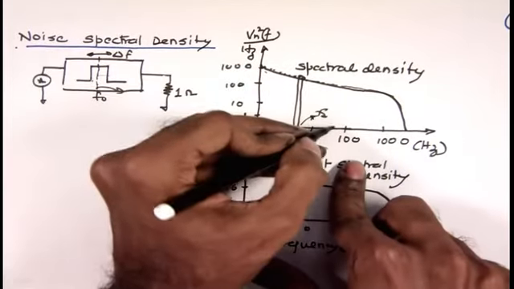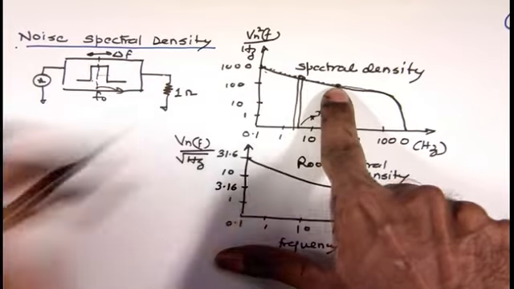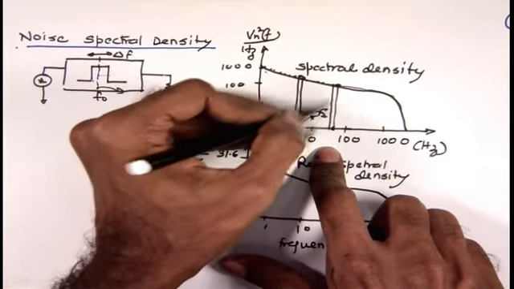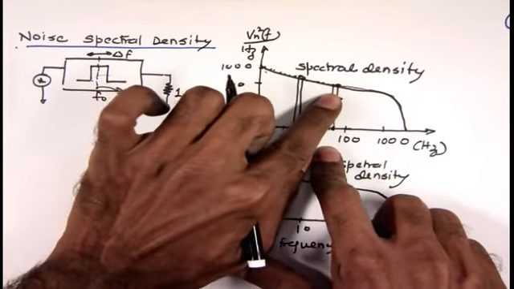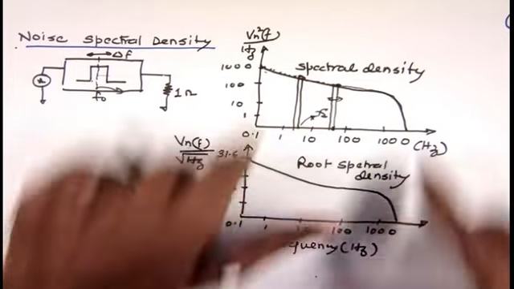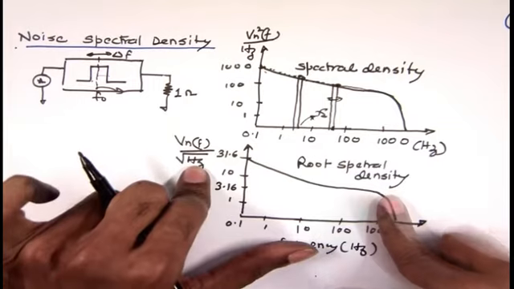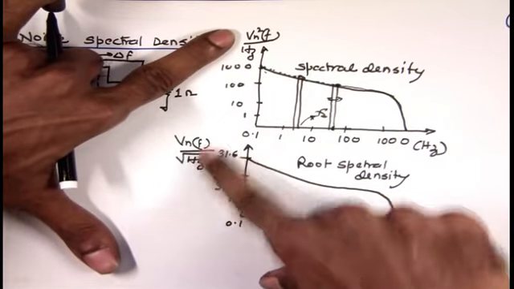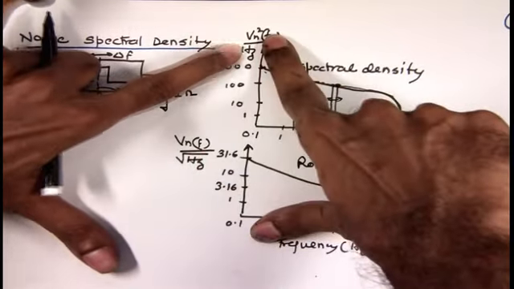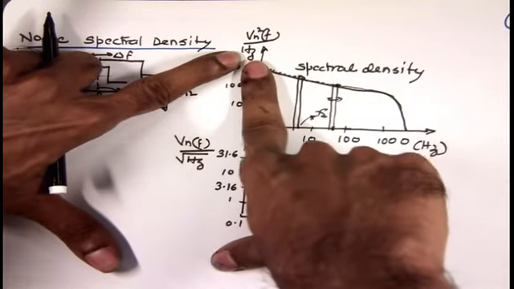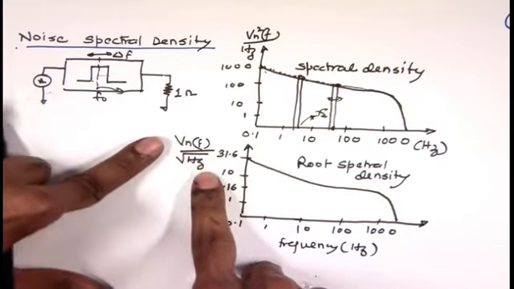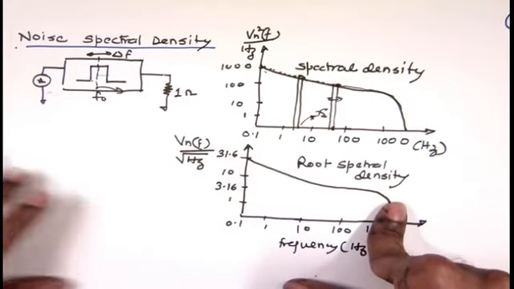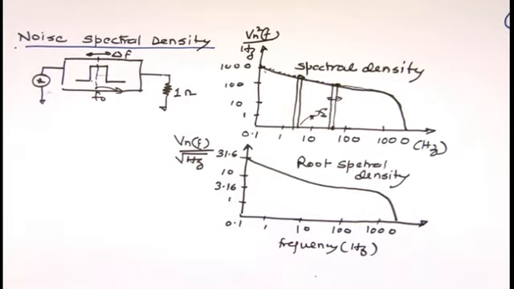So at a particular F0, if I look at the magnitude of this noise spectral density, it is going to tell me at this particular frequency, if I choose a particular bandwidth delta F, in that, what is the noise power content? Generally, people also express this same quantity by taking the square root of this plot. So that becomes the unit along the y axis, in that case becomes volt per root hertz. So here we have V square, volt square per hertz for the power spectral density of the noise. Take the root and it becomes volts per root hertz. And this is called the root power spectral density of the noise. This is the way to quantify a particular noise source.